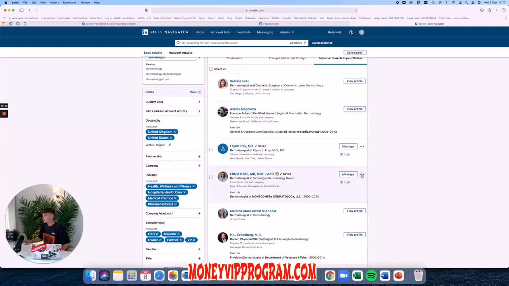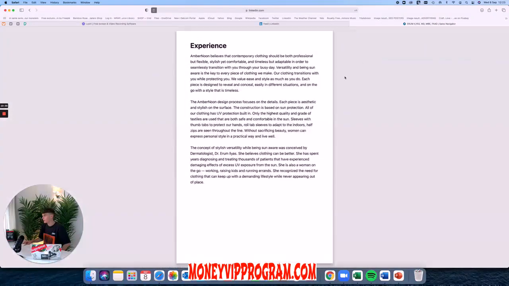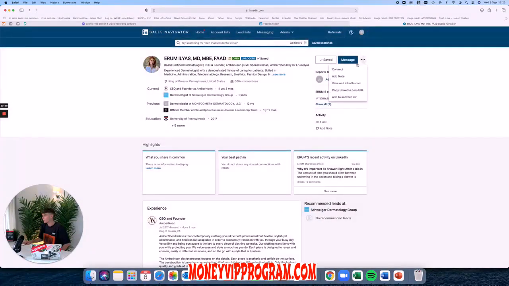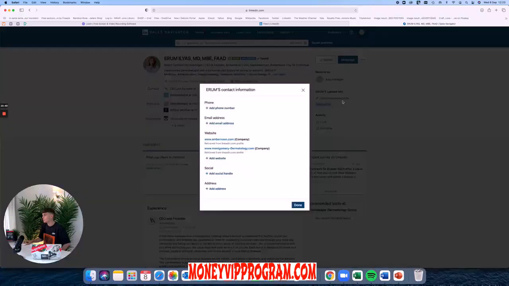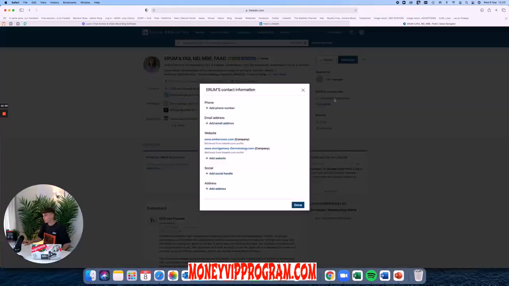What you can also do is click this little arrow, click view profile, and then you can click this button here and connect. You can also get all their information here. So they've got their website here, which you can then click, their Facebook page, their Instagram page, and an email address. Some people will have this all filled out, or some people will only have their phone number and email address shown to people that they've accepted the connection. So always have a look at this contact information, guys.